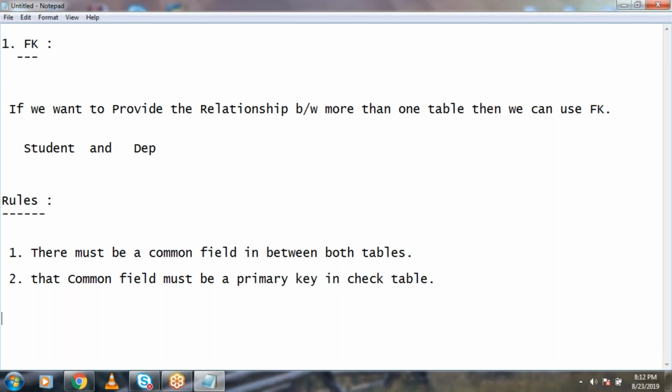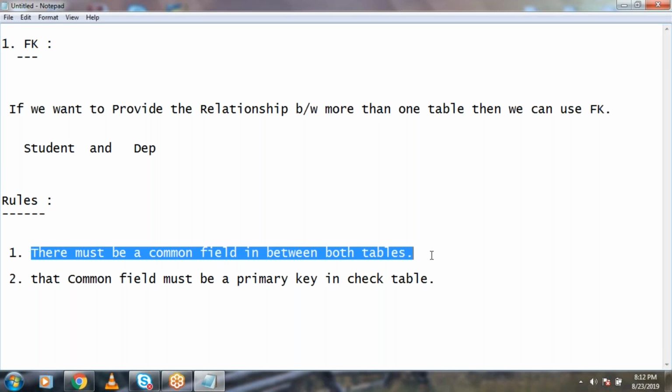These two are the rules, the principles. By following these two points only, we can provide the relationship between the multiple tables. What is the first point? There must be a common field in between both tables.